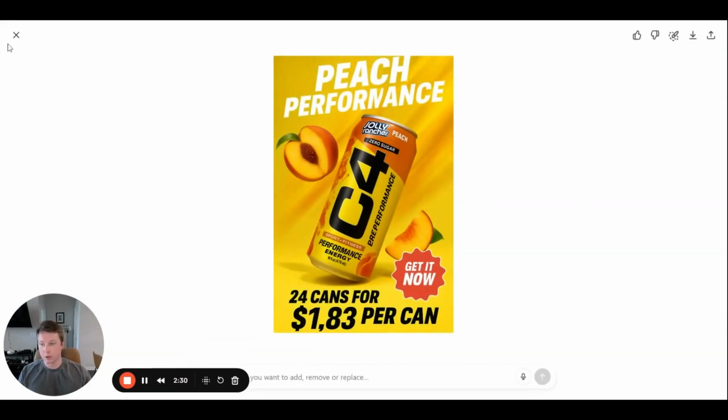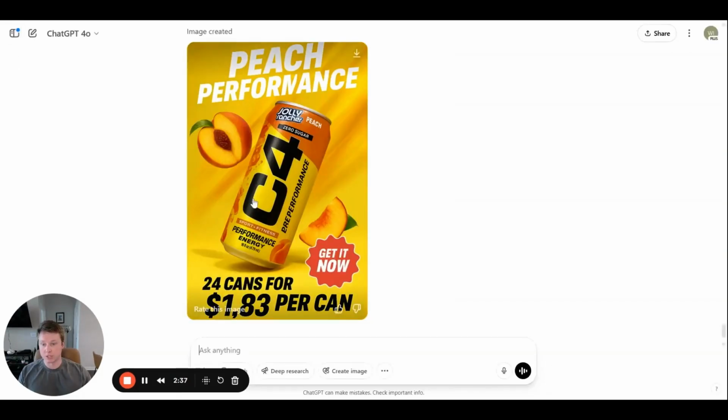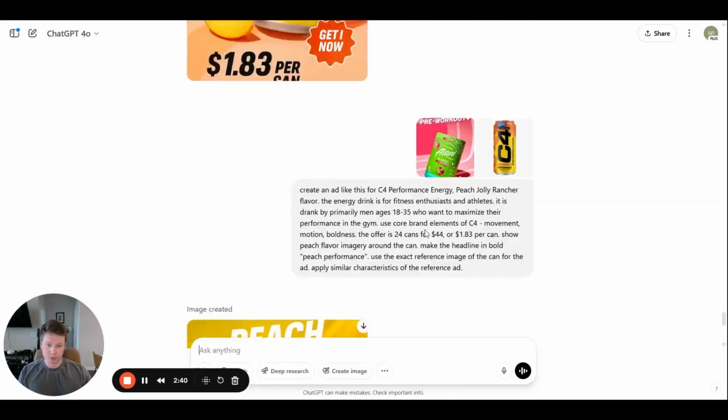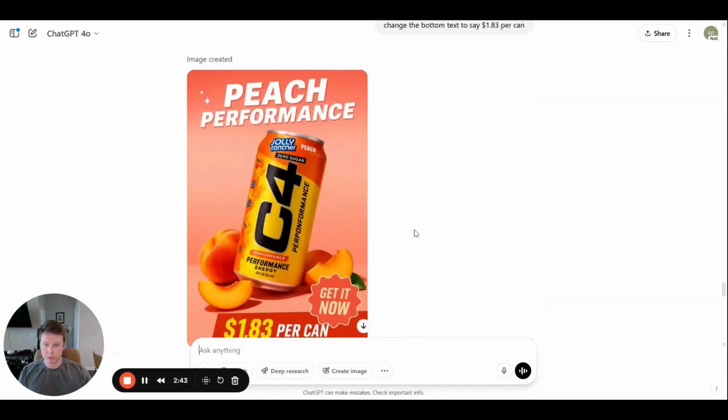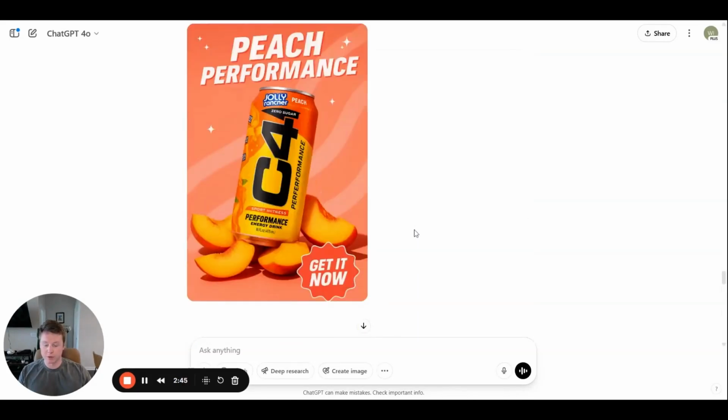Again, this looks really solid. Like this is a really good output for a one take. We'll have some things edited by designers, but for a one take, this is really solid. This is 90% of the way there. And this is definitely a concept that I would run. You'll see some other concepts up here. These were some different iterations that I tried, different variations.